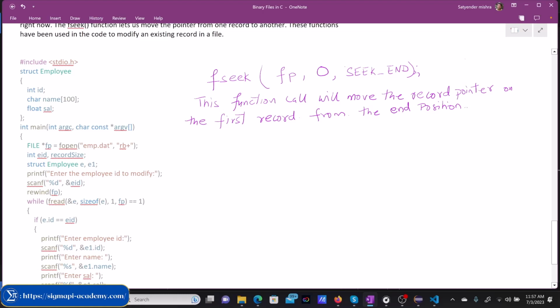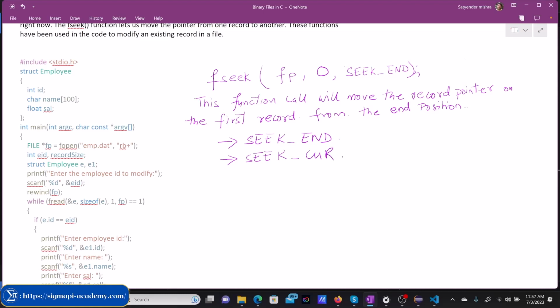So one of the constants is SEEK_END, right? SEEK_END is a constant, okay? There is a constant called SEEK_CUR, which I have used in the program.